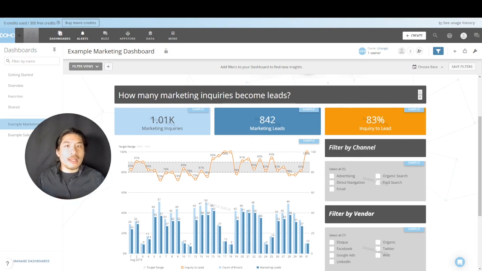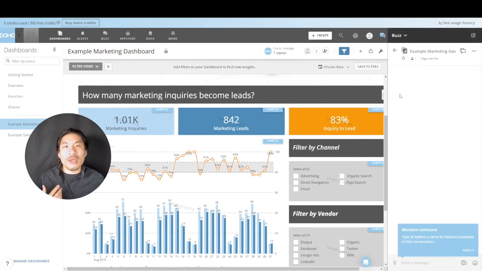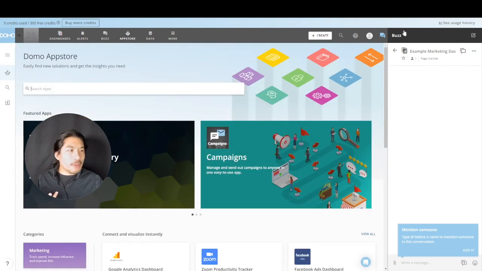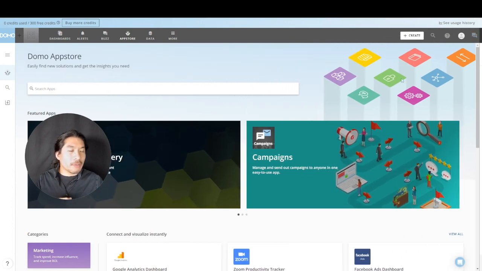It's pretty cool. This Buzz thing, if you open up Domo for the first time, you might see this right-hand window. Buzz is an internal chat tool. It allows us to pick certain data sets and cards, which are a name for charts and graphs and stuff like that, and we can talk about it internally here. So you can send a note to somebody to say, hey, this doesn't look right. Can you take a look into this? That way they know exactly what you're talking about. It's pretty cool. Oh, and by the way, if you don't want Buzz, you just hit this blue button or you hit here and you say bye, Buzz.